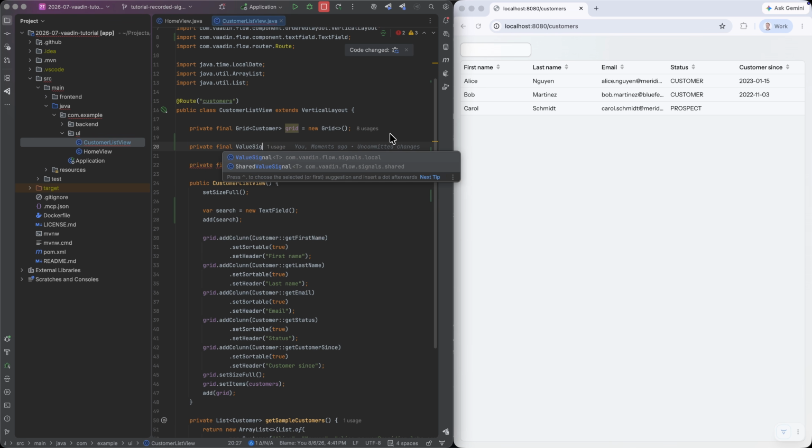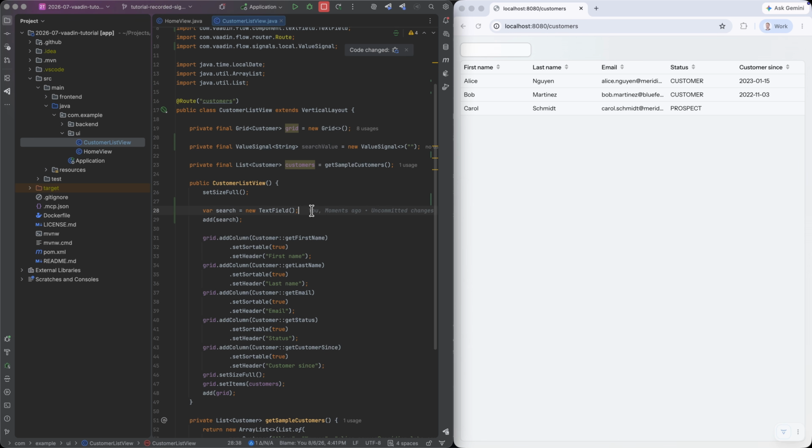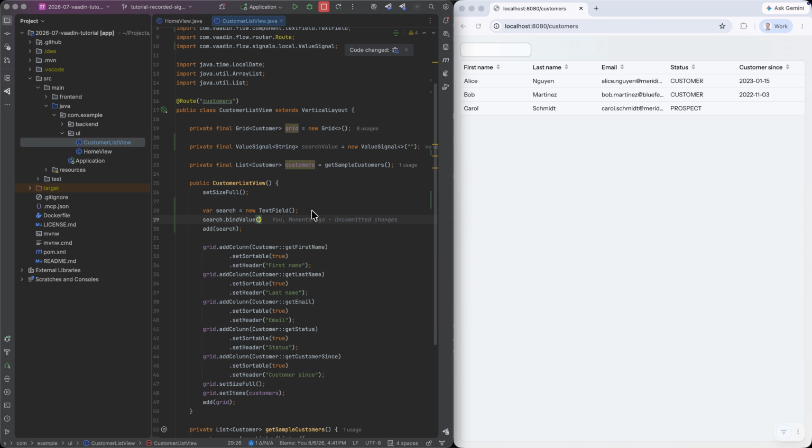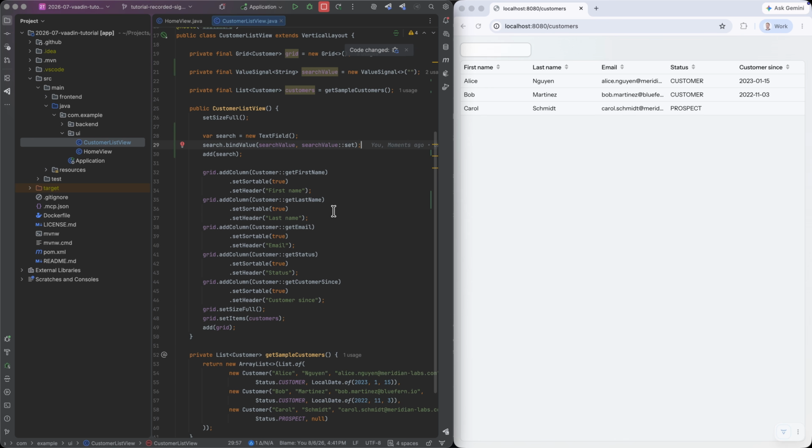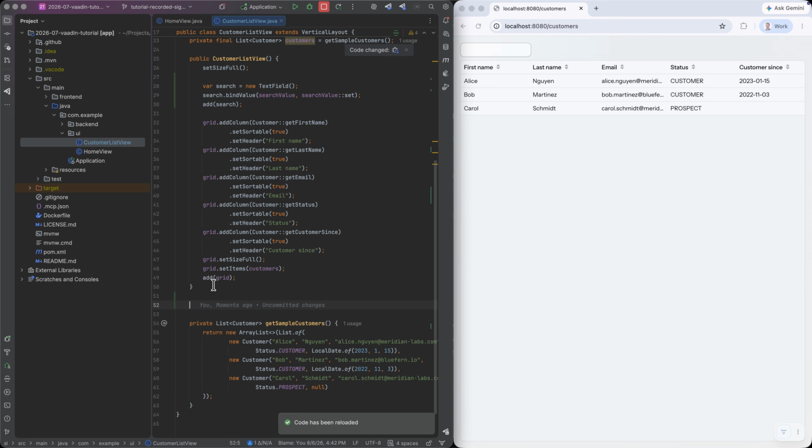For this case, we'll use a value signal object. It's just a signal that contains a single value, and it's of type string because it's a search value that's coming from a text field, and we'll pass in an empty string as the initial value. Next, we'll bind the signal to our text field. This essentially keeps in sync our signal value and our text field value. If the signal value is updated, then the text field will update to display that new value. And if the user changes the input, then that value will be written back to the signal. This might come off a little confusing at first, especially in a simple example like this, but you'll see some more benefits of using signals later. Just try to stick with it for now.